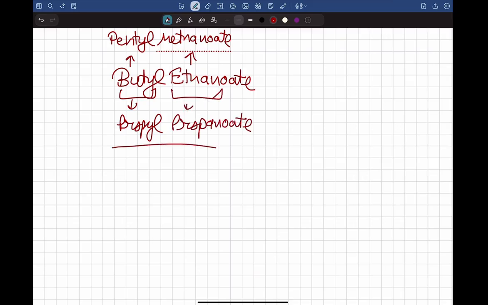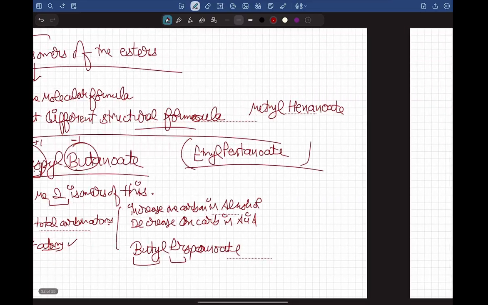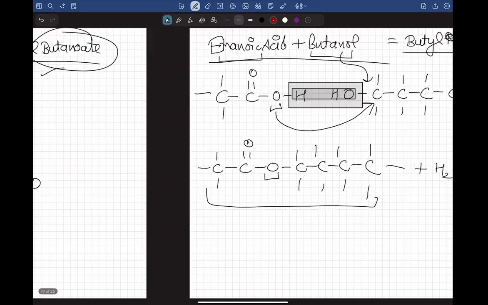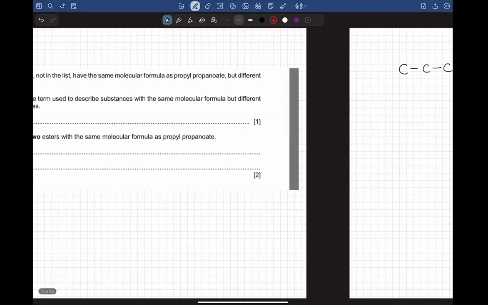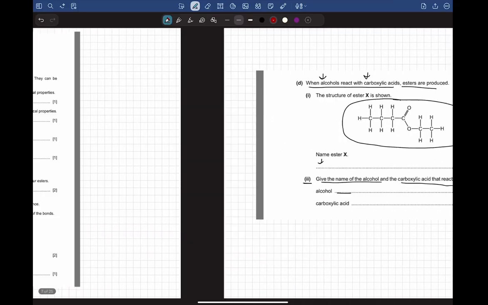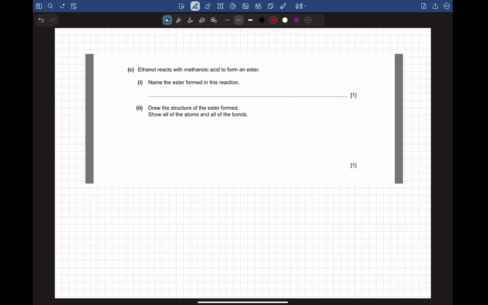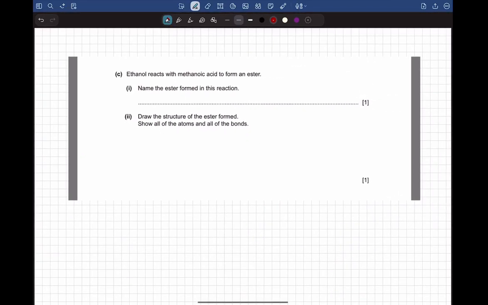Now you can also cross check all of this by drawing the general formula and drawing the structure, but it will come out to be the same only. Isomers in detail we will discuss in some other class later on. Alright. Now the theory for esters is done. Let's tackle a few questions. Then the preparation of esters will be done. So first example, see, and these are all past paper questions directly, so it will help you understand.